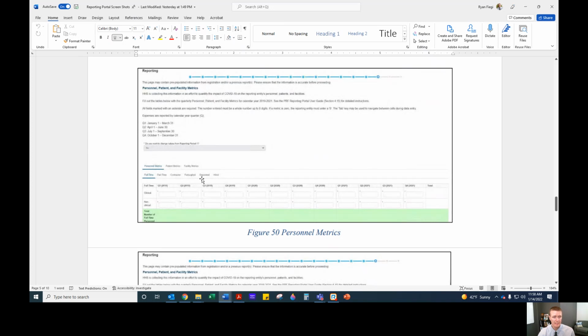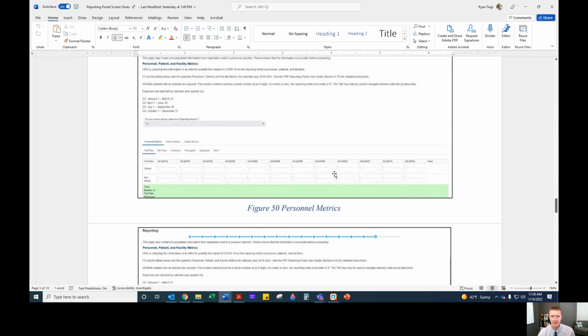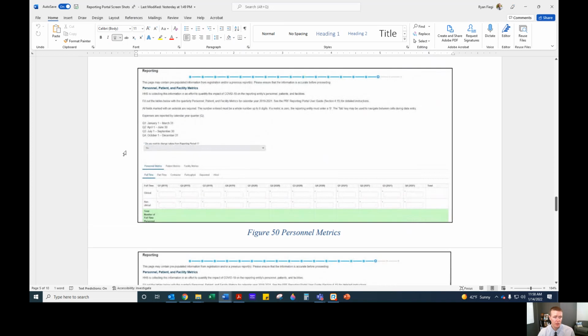Each of these has its own tab, and each of these has its own quarter. So you're going to go through each of these tabs, and you're going to put in how many clinical and non-clinical, and non-clinical is just your front office or admin staff. And you're going to go through each one of those and do your best at putting in how many employees you had during that time. Okay, again, do not call PFG for this. You are going to be able to have this information.